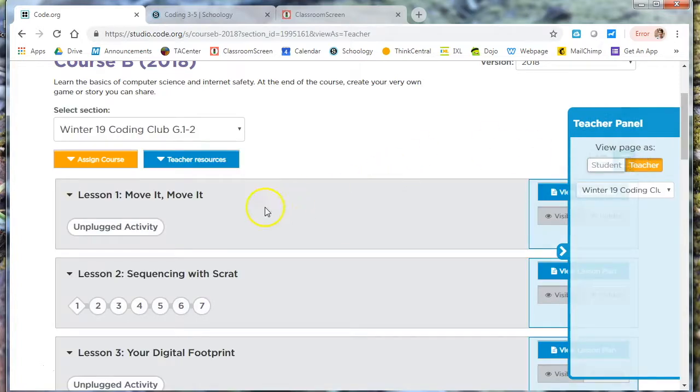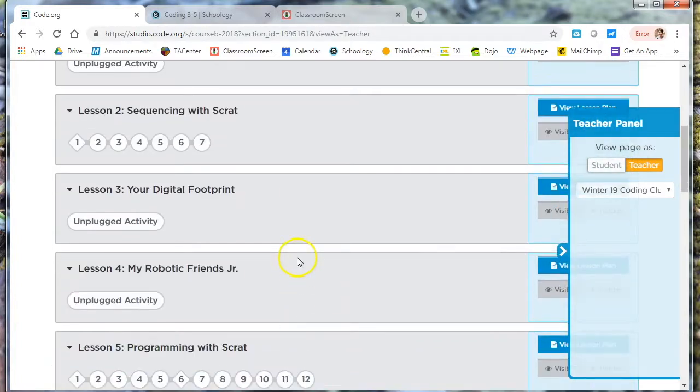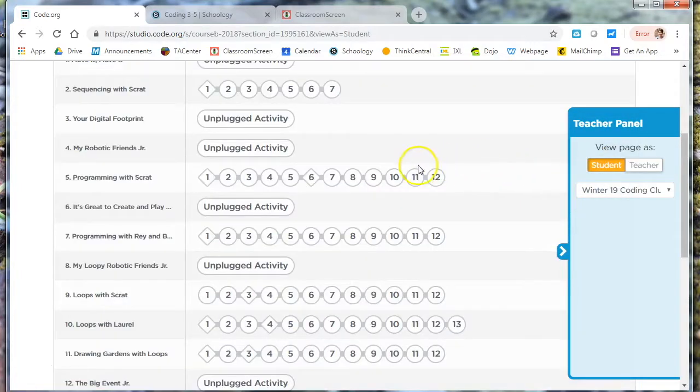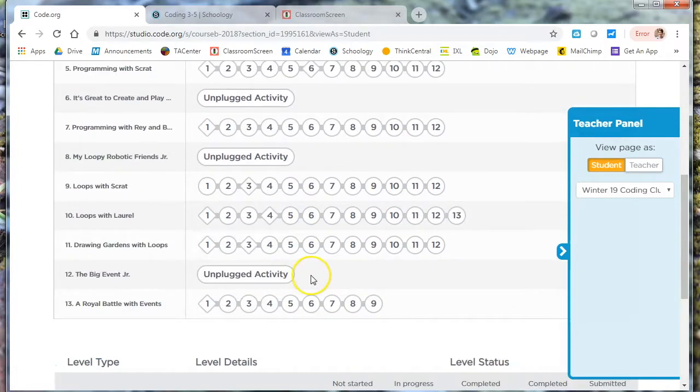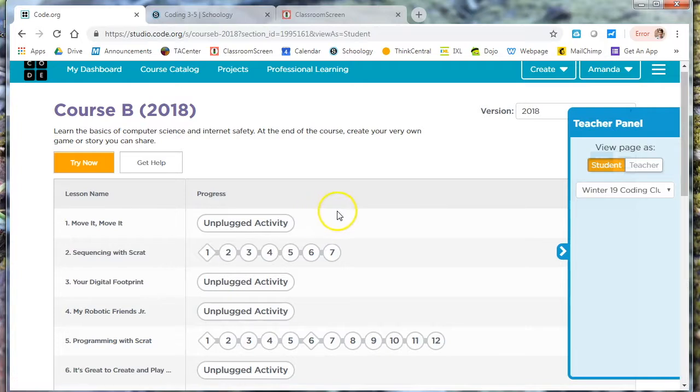Back in the teacher view, you can see all the lessons that you'll do with your kids, and there happens to be, you can see it better in student, 1, 2, 3, 4, 5, 6 unplugged lessons. These are those hands-on activities I was talking about before. Unplugged means it's an activity about computer science or about coding or about computers, but it's not plugged into a device. So it gets them hands-on and talking about or writing about or creating or interacting with these ideas, topics, and skills that they need in order to code and program.